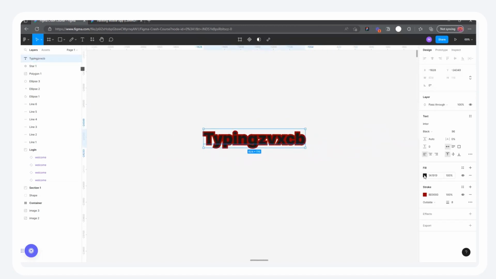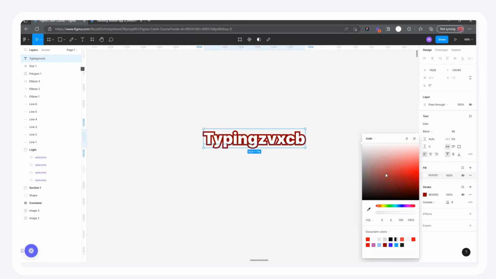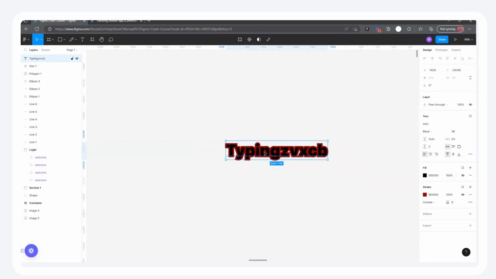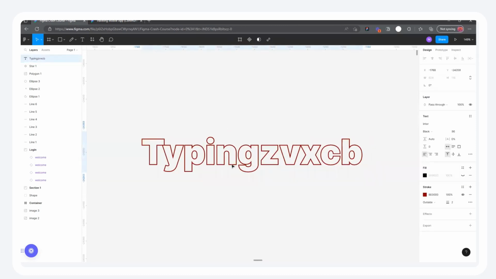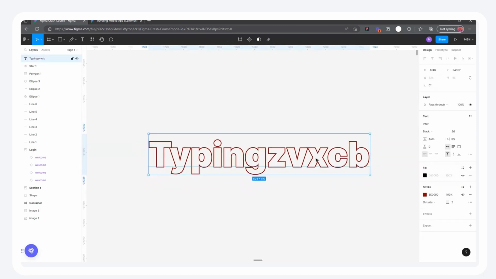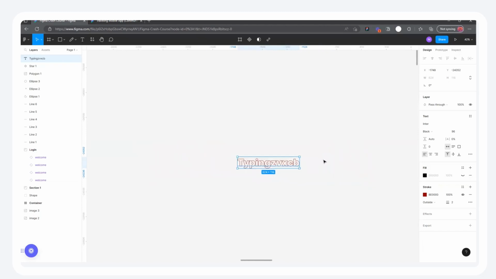On the design, I can change it to white. Let's see how it comes out. It's not changing, not giving it a good vibe, right? So that's how you can use your shade. You can choose to hide the fill and just show the stroke only. You can choose to reduce the size of the stroke, and you can see something more beautiful that you can try out and use in your designs, right? So that's it for the text tool.